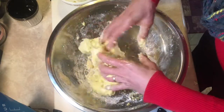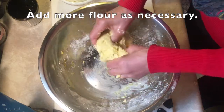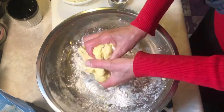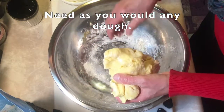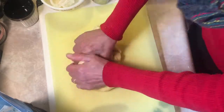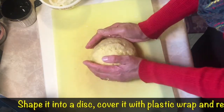Ugh, that feels just like a wheat dough. If it feels too sticky, you can always go ahead and add in a little bit more Cup for Cup, which I think I'm going to do. I'm going to add about 1/4 cup. I think I can start kneading this on the flat board. It's just like wheat. We are going to shape that into a ball, cover it up, and put it in the refrigerator for 20 minutes.